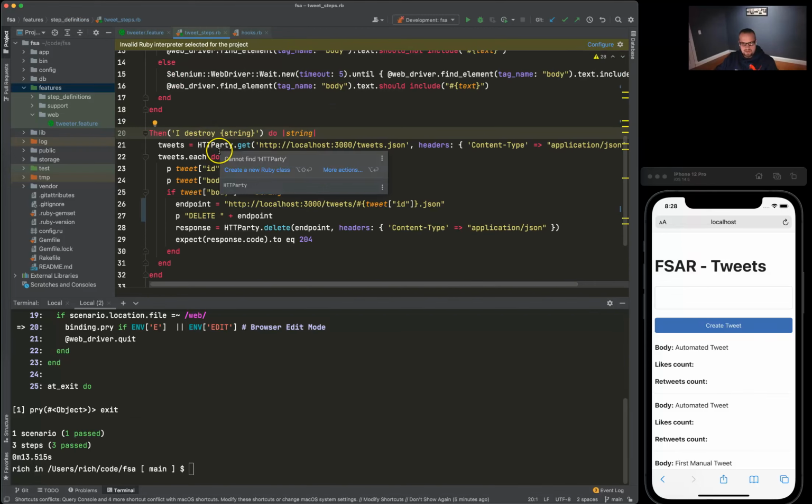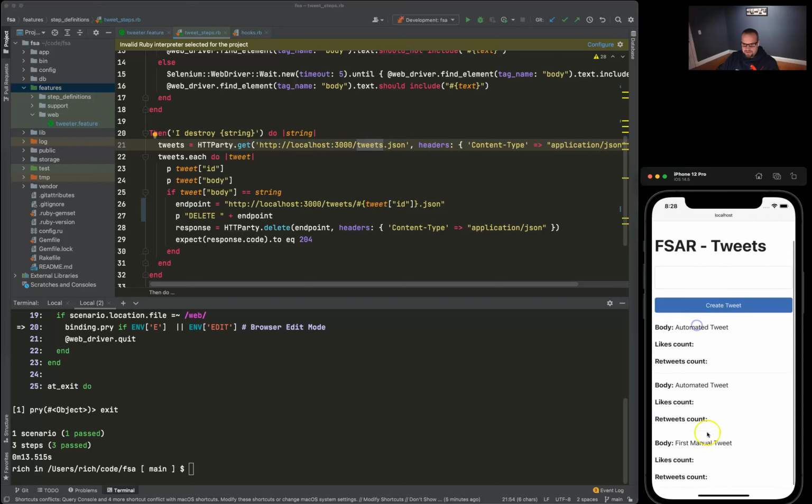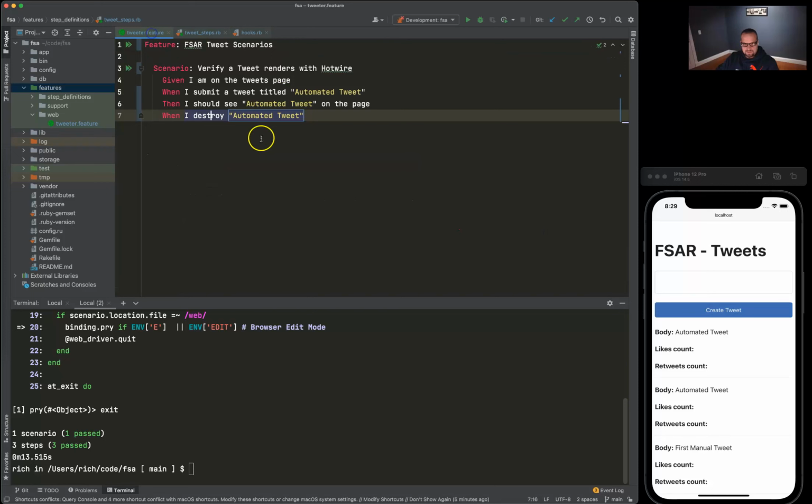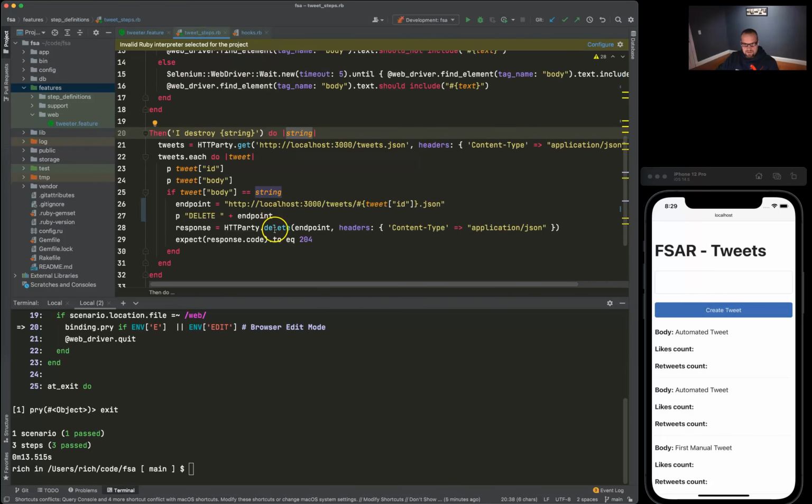It's going to use HTTParty and capture all the tweets, so we'll have 3 here, and then it's just going to print out the tweet body for each of them and the ID, and if the body matches the string that we pass in, which is the automated tweet, it's going to do a delete on it with HTTParty at the endpoint, and also render out in the console the delete endpoint so we can see the ID and the URL and everything all together. Finally, it'll do an assertion to make sure we get a 204 on the delete.